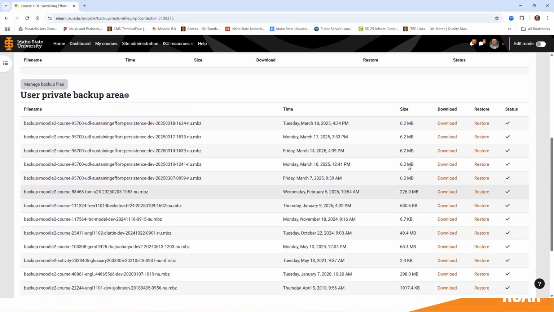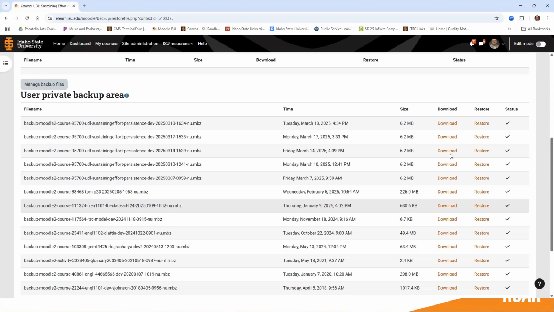But you can see like down here, some of the other ones, 225 megabytes, 630, and it's real easy to get up to that 500, I will say, especially if you have in that Moodle course, you've uploaded videos, because that's weighing you down, lots of images, that's weighing you down. And so you might be like, oh, 500, that's a lot, but it really adds up quickly.